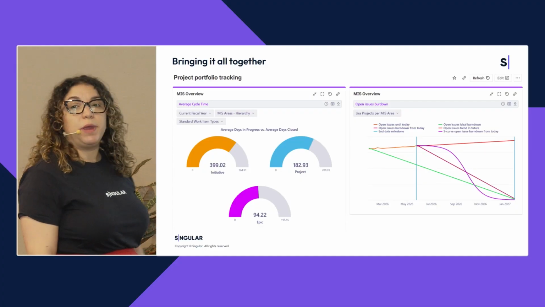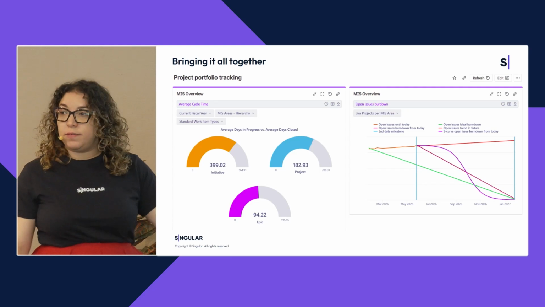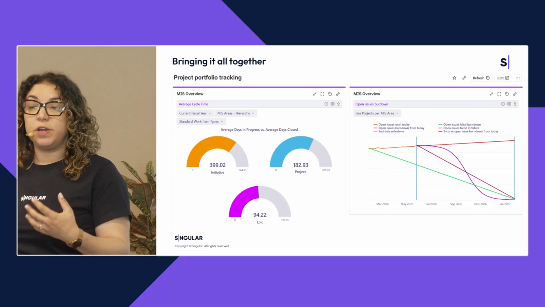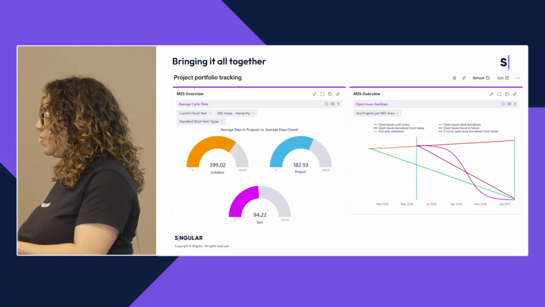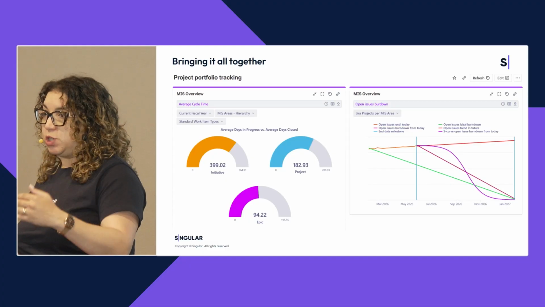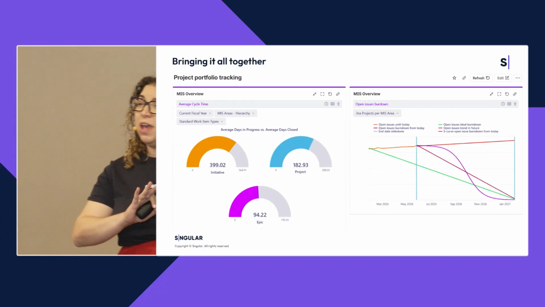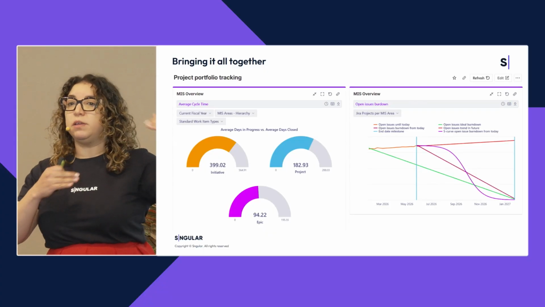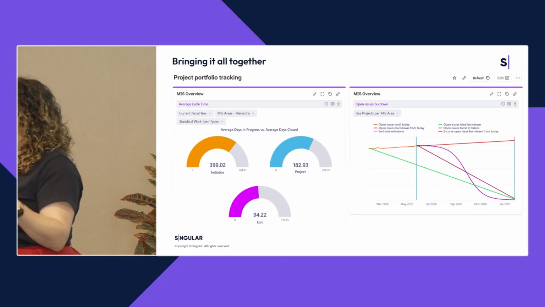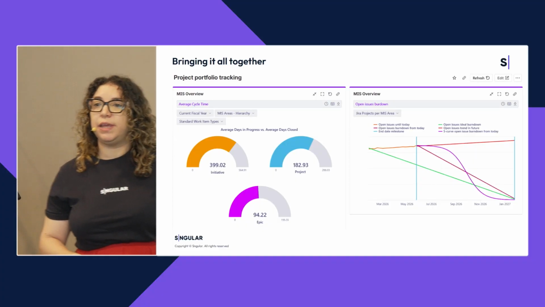So then we started bringing it all together. We started creating dashboards, all of them through the eazyBI gadgets, because we didn't want users that weren't used to eazyBI going into eazyBI directly. So we added them into Jira dashboards. This was also easier for the adoption, especially with technical teams who were just, I'm overwhelmed, I'm not going to go into another app. Wait, it's already in there, so you're able to see it already. And if you really want to go into it, you're able to link directly into the report and see it and play along with it and all of that.